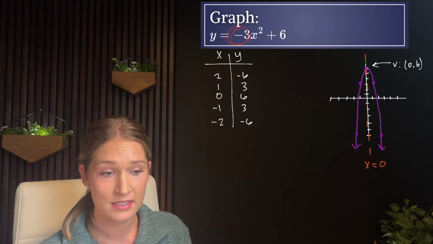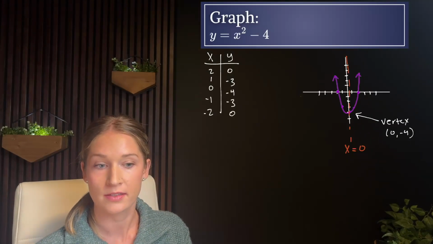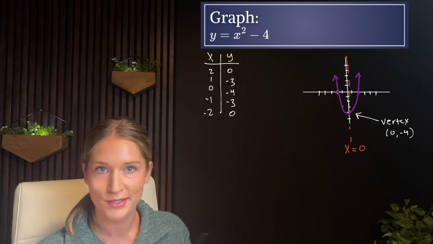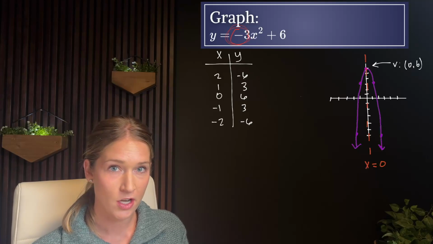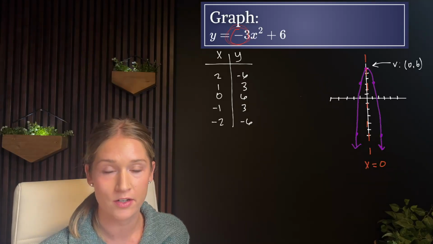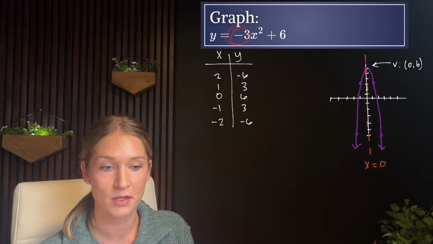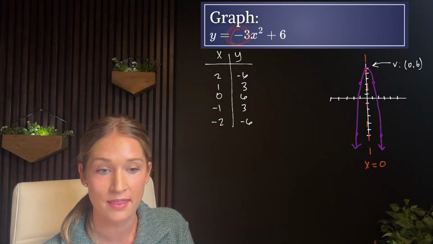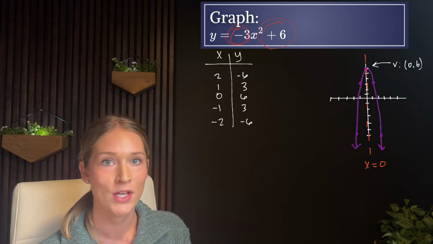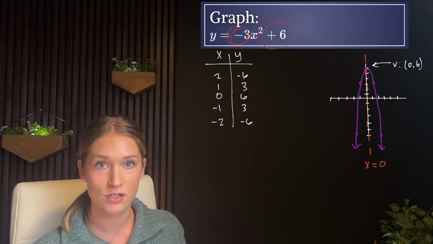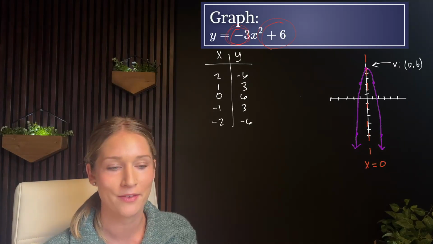Then it definitely did get much thinner than the graph I had in the last example. The last one looked like this. Granted, my coordinate plane is a little wonky, but it is much thinner. So it kind of got tugged on the ends to make the graph thinner. Then the last thing is that it got pushed up 6. So my vertex is up here at 6, and that comes from the +6 added onto the end of the graph. So we flipped the parabola, we stretched the parabola, and then we just pushed the whole thing up 6 to create the graph that we have here.